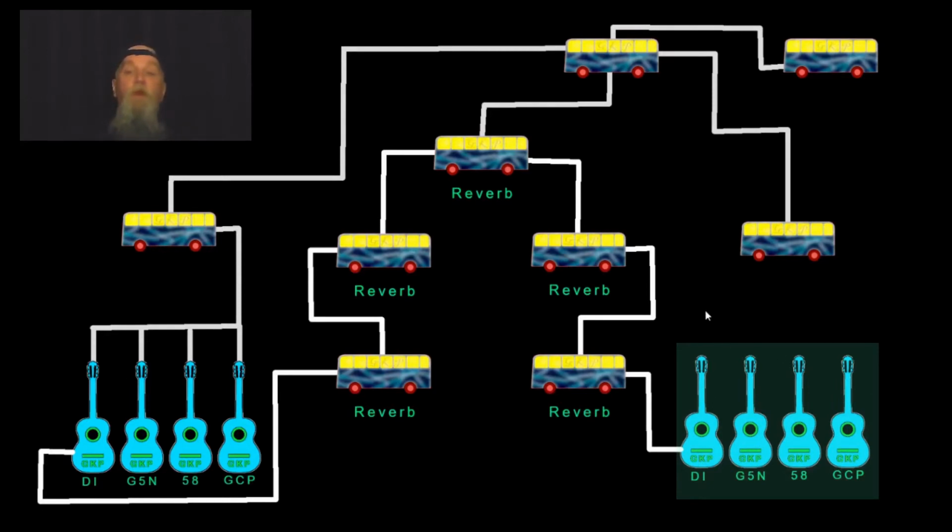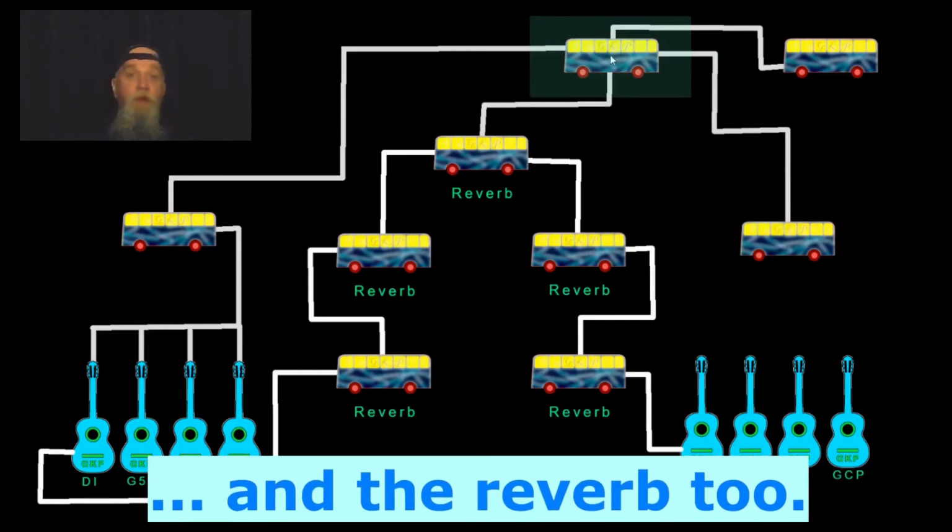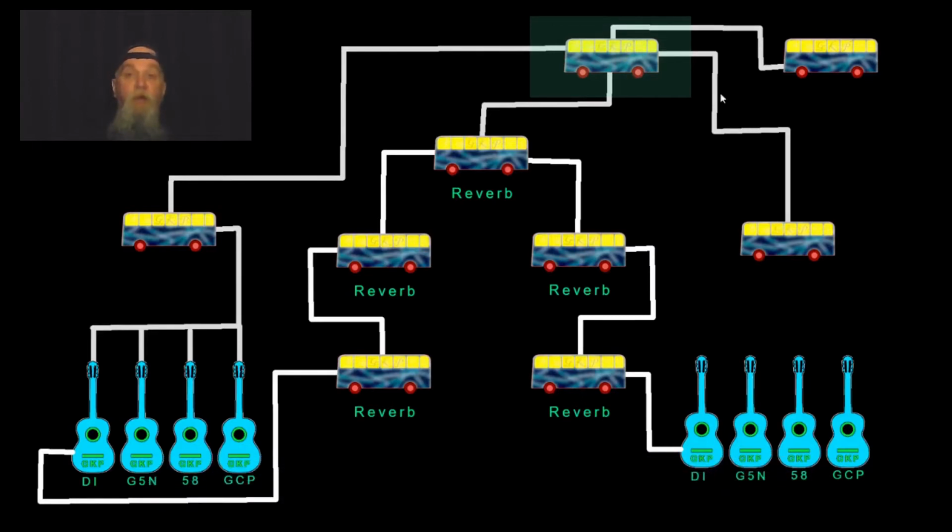Also, where do I put the effects? I can put the effects on the individual guitars. I can put the effects up one level on the bus and affect all the guitars. I can put it up here, and any effects that I lay in up here are going to affect both guitars. So the higher I go, the less processing power I'm going to use, but the more I'm going to affect. And you'll see that I actually do make use of all these different places where I can put plugins and effects.